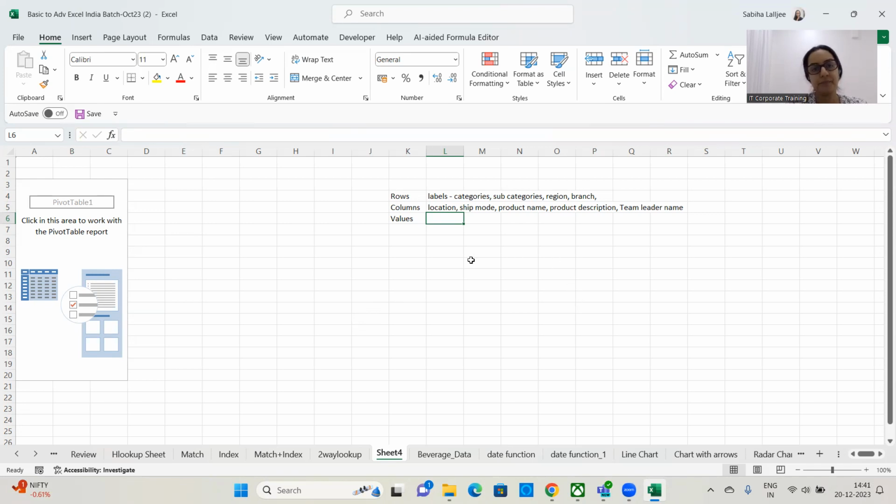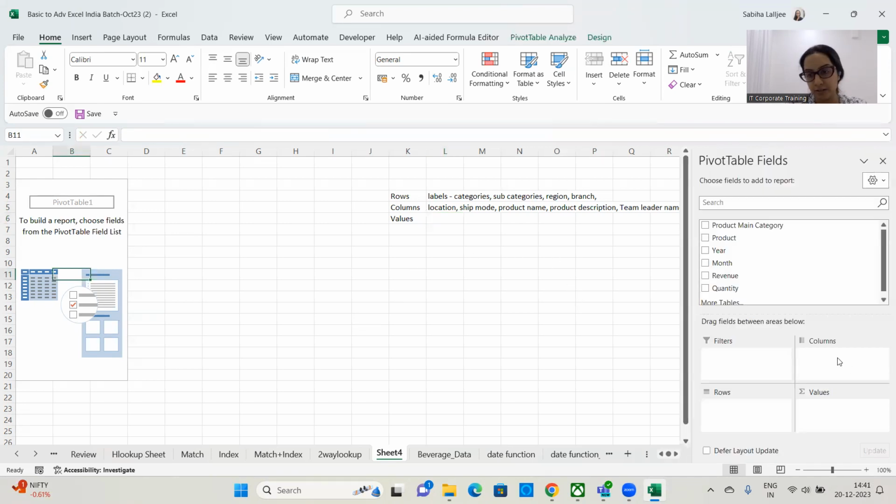Now let's come over here. This is row shelf, this is column shelf. What about values? Now, if you see values, you will see the sigma sign here, which is a symbol for the AutoSum function.